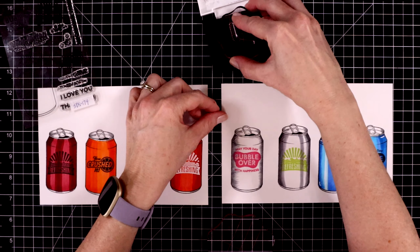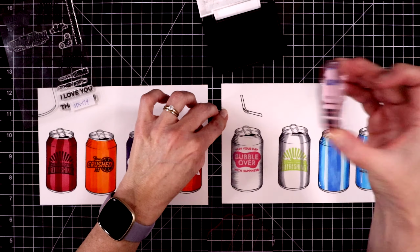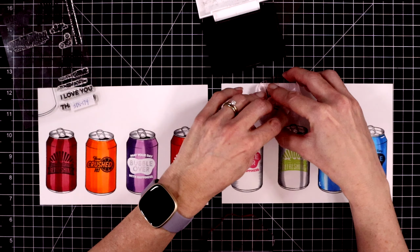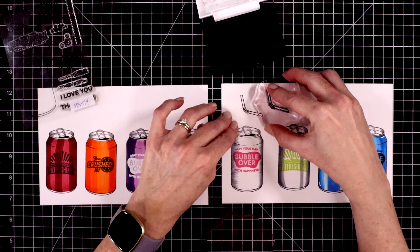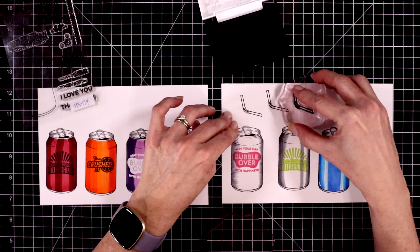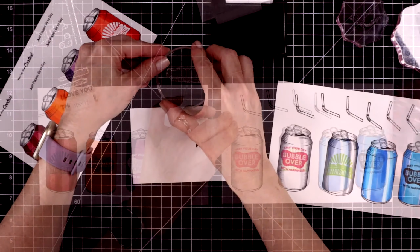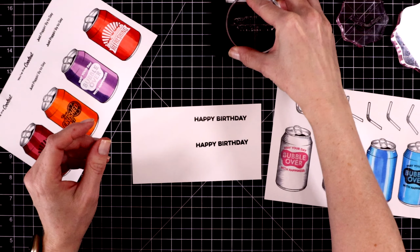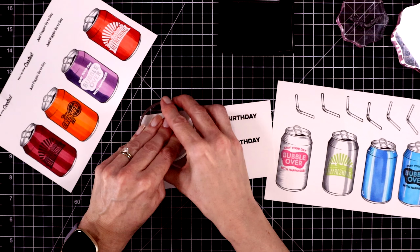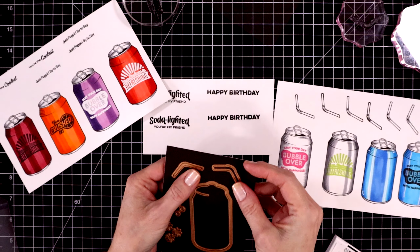And here they all are. Most of them I stamped out. Some of them I left plain, but I used VersaFine Onyx Black ink, and then I used clear VersaMark ink on some of them with some white embossing powder, and then even some green ink on my lime soda. And now I'm going to stamp out the straw and a bunch of the sentiments and just have them ready to go so I can just sit down and play and put together this set of 7 cards.